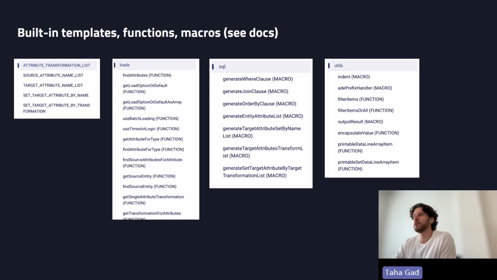And then the macros often just generate some kind of SQL statements or logic snippets that are part of the templated load steps, for example, where clauses. Where was this generate where clause? It was somewhere here, but something like that.